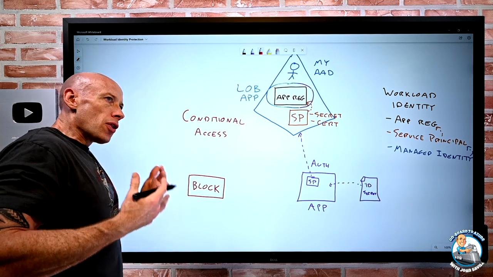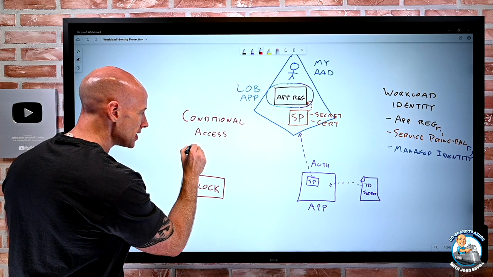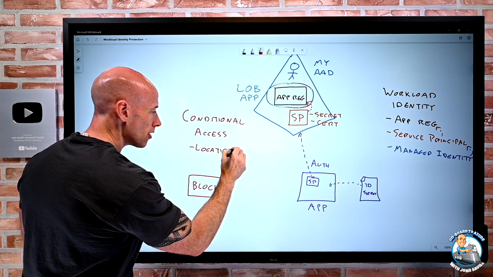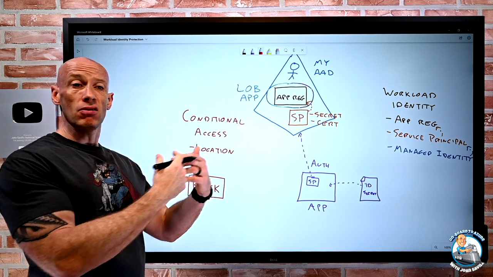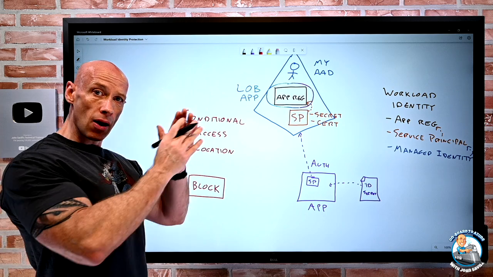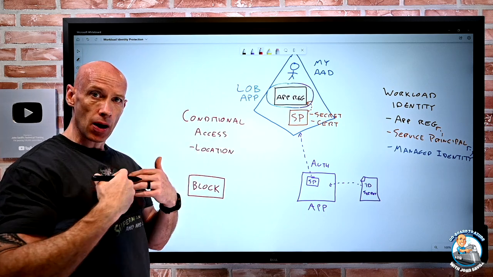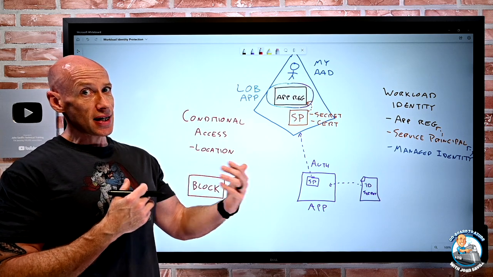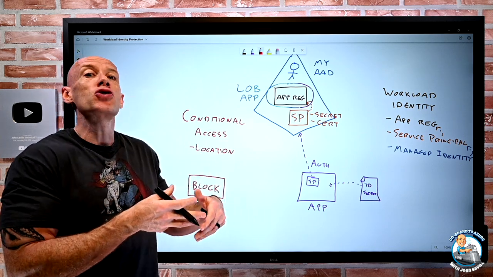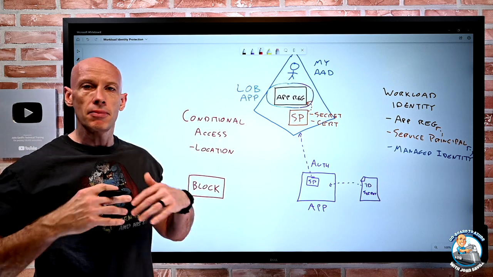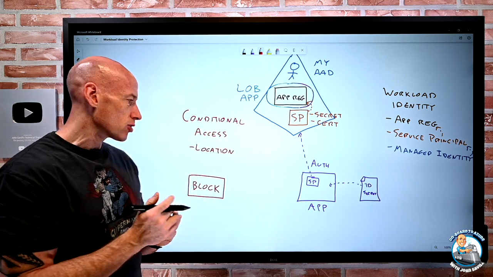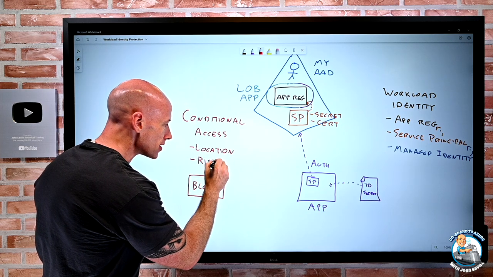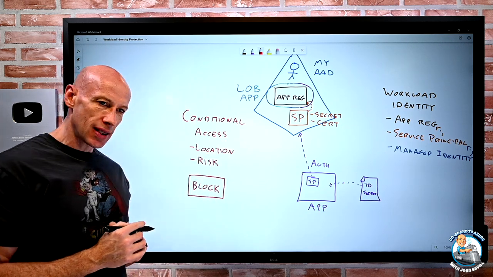So my control will be, if I'm going to match the conditions that I specify, I'll block it. And when I think about what those conditions are, I can base them today on location. And remember, locations could be maybe based on country. It could be based on the public IP that Azure AD sees as part of the authentication. Maybe in the future, we might even see integrations with, hey, it's coming from a certain virtual network through private link, who knows? But that might be usable there as well. And based on the workload identity risk. So it's and or those things.